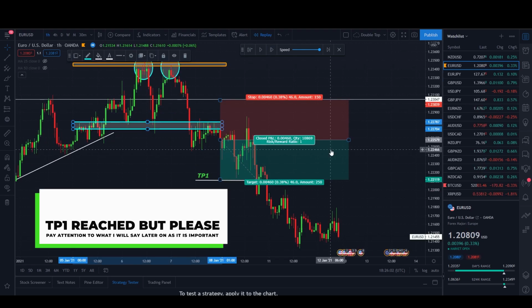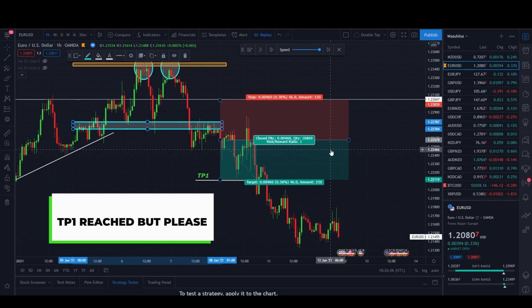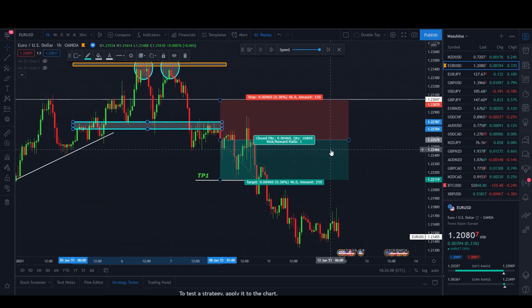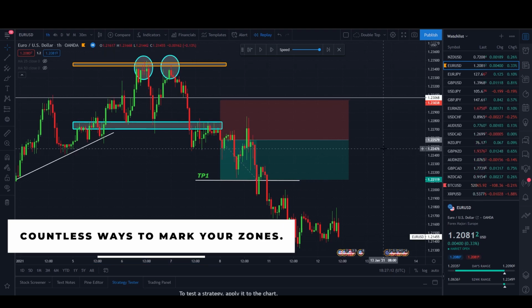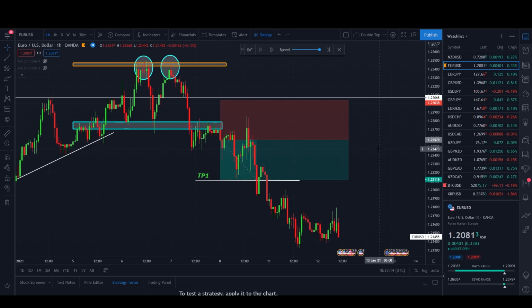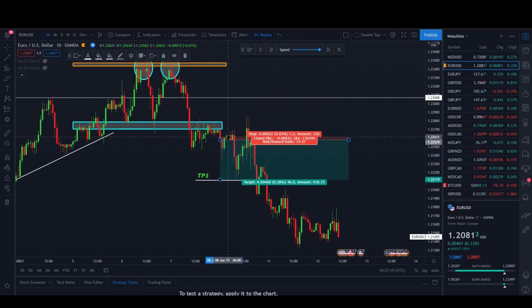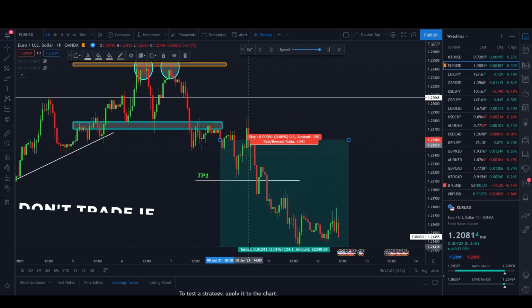And as you can see, we reached our goal that we measured, but you can notice that the price still continued to go lower after meeting our measured zone, and that's why you should use that way of measuring as your take profit 1, and that's a great tool to measure it. And once your TP1 is reached, then you can seek TP2. You can move your stop loss to entry, and then we are going for TP2.